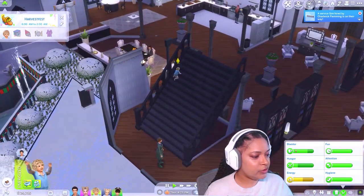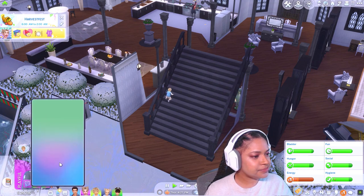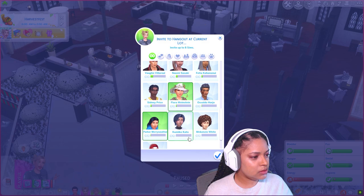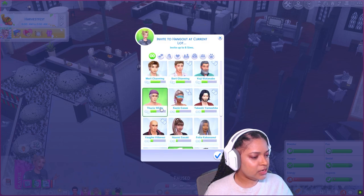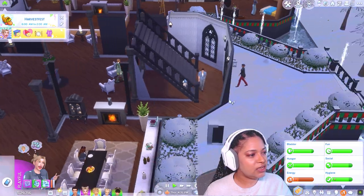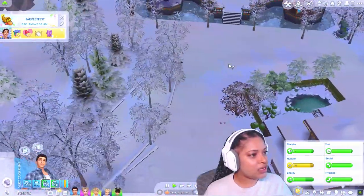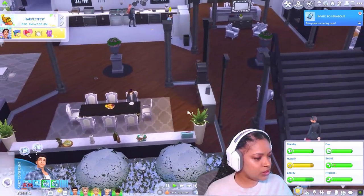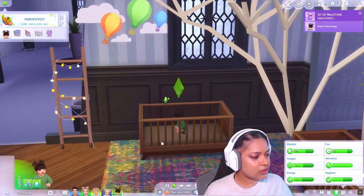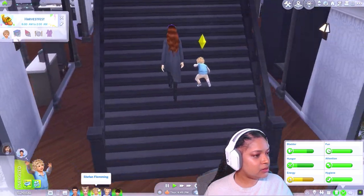Everyone's eating cake or getting cake — everyone's showing up! We also need her to invite whoever else we missed: McKenna, Parker, Flora, Brianna Fleming — of course she's invited. Everyone's showing up, love to see it! We should put music on. Turn on the music. Dawn sat up — where are you? She's so smart! Okay, go to sleep though. Stefan, what are you doing with her? Where are you going?